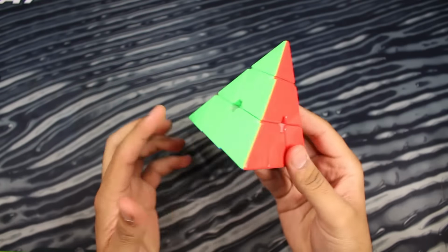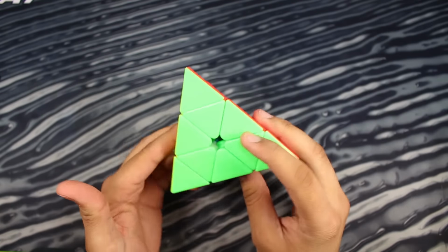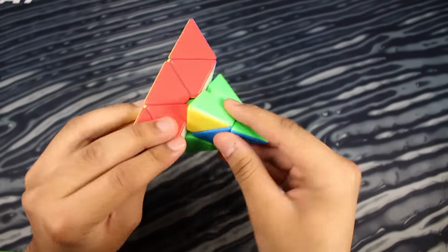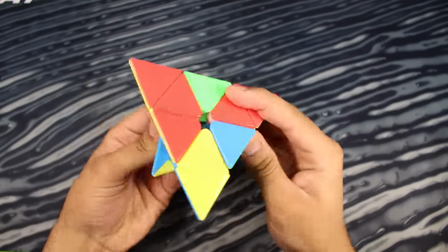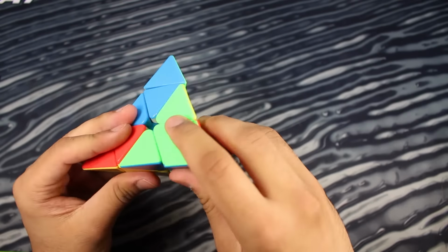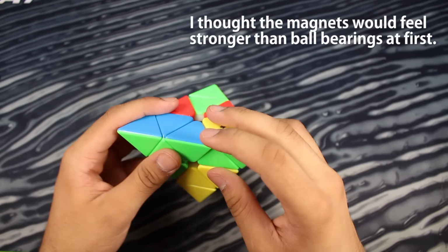The colors on it look very vibrant and bright. I really like them. And for first turns, let's just get into that. I'm just gonna scramble it up actually. And this feels very nice, except I don't really feel the magnetic part of it. It's supposed to be magnetic, but it just feels like ball bearings.